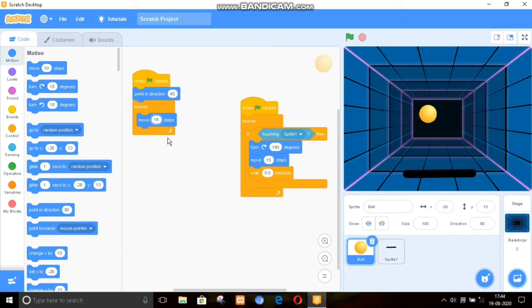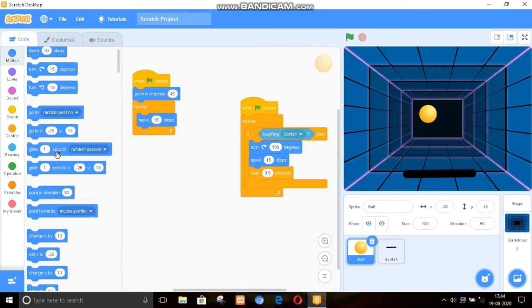So after adding 16 we have to make one more command, so the ball cannot go outside the game. So we will add a command that it will bounce after coming to the edge, means when the ball comes here it will bounce and reflect. So for that we have to add a bounce command.